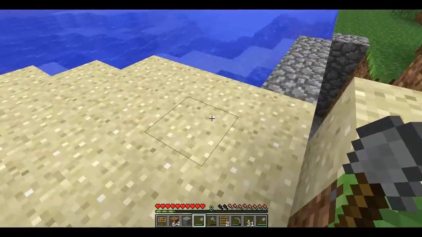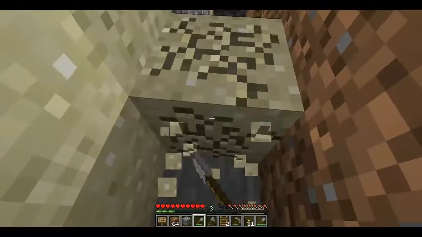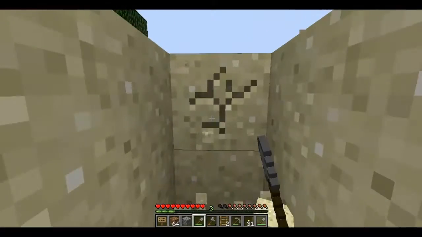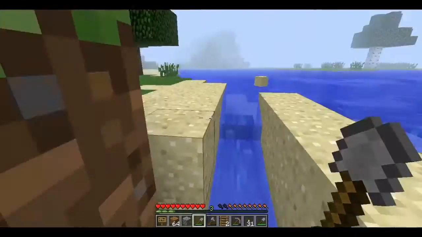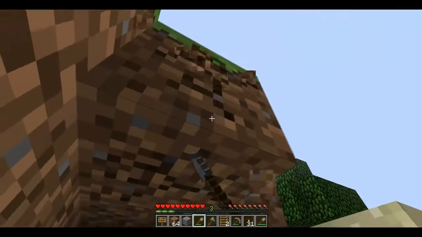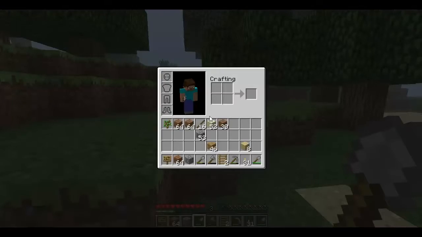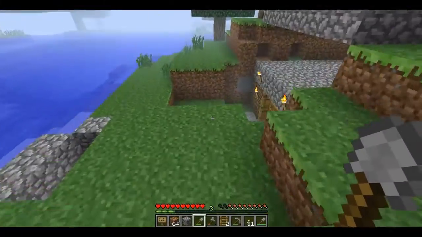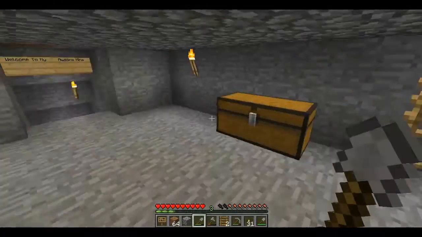Still need loads of sand. I think I actually have enough. I can never be sure, so... Oh, water, water, water, water. No! Why are you doing this to me? Right. How much do we have? We've got 50. That should be enough. 52 pieces of sand. Right, let's chuck that in the furnace. Where is the furnace? In here.